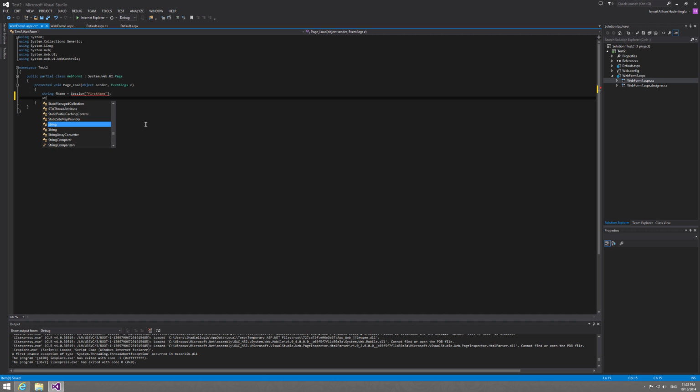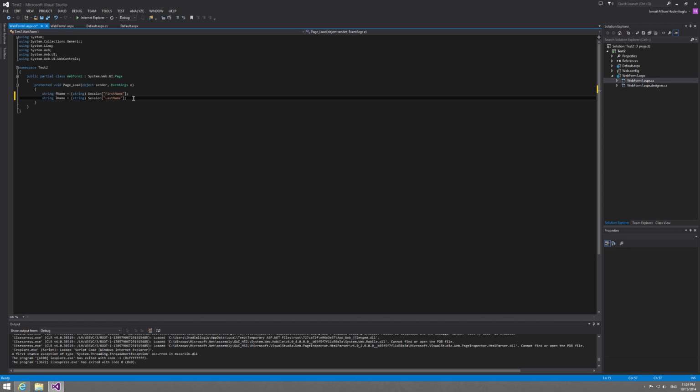Okay, and string last name equals session. This will obviously say convert object to string, and therefore I will explicitly convert this to string. Let's do the same thing here. Because otherwise, as you saw, it says this is an object, I cannot directly convert it. So you need to explicitly convert these to strings. So last name. Okay. So I got this information.